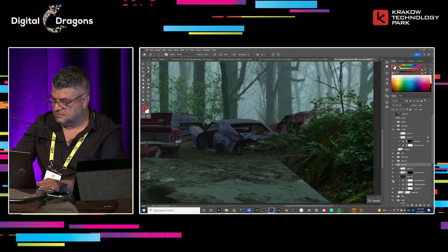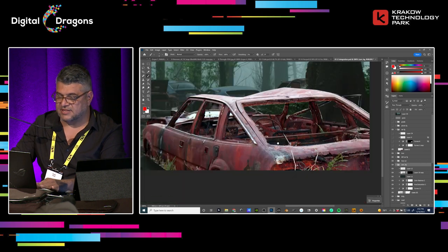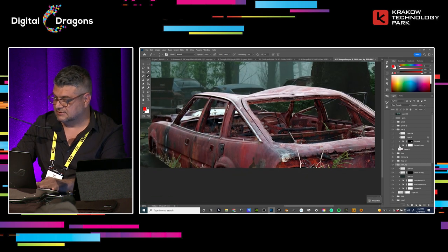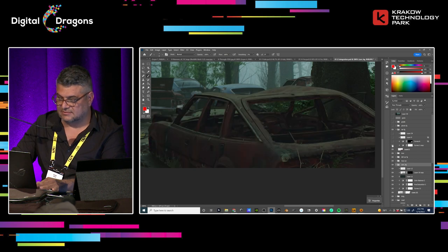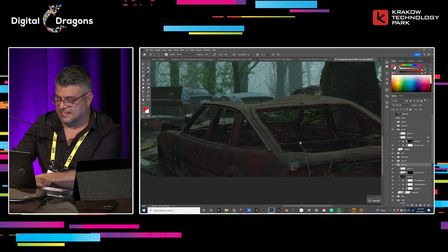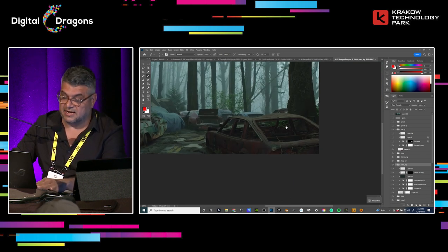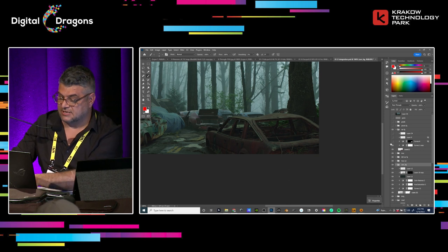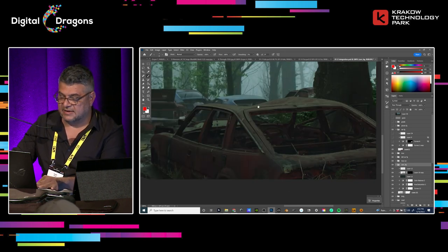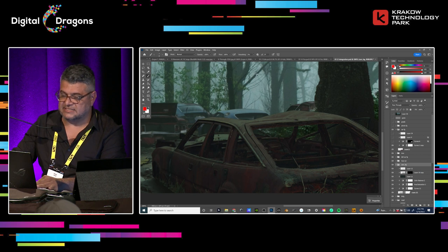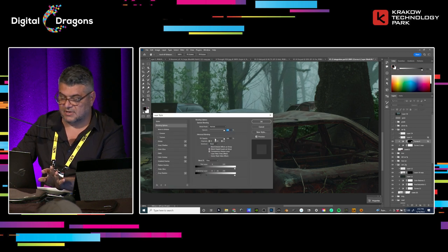Oops. Okay, so that's the photo of the car. So here is just a curves layer. Gets some of the job done. But Florent knows, and again, you have to really understand lighting to know how to do this, that this car is getting a lot of top light from this sky. Like this sky, even though it's ambient, will be coloring the top plane of the car quite a bit. So then he'll do that, like a really subtle adjustment layer.